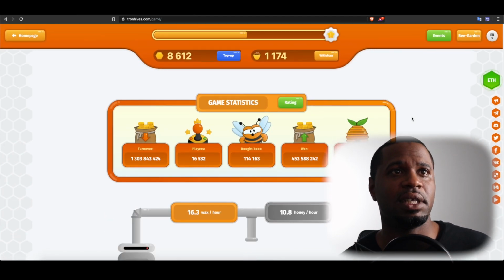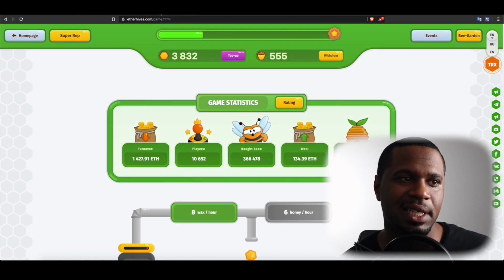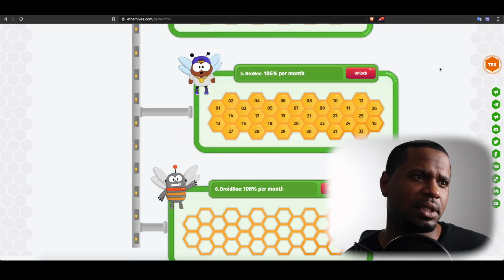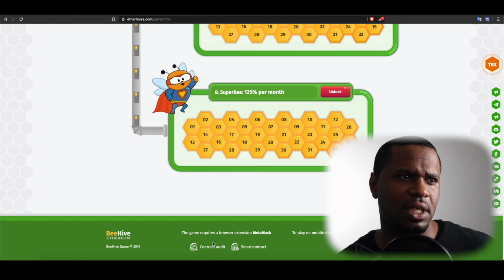I already have a little bit of money into this, as you can see. Nothing crazy, like tens of dollars. And the same thing over here, it's like $10 or $20, but I still want to see how this thing turns around. Now, one of the things that's very, very good about this is that it's running on a smart contract. So this is not just the developers building something that you're not allowed to look at.